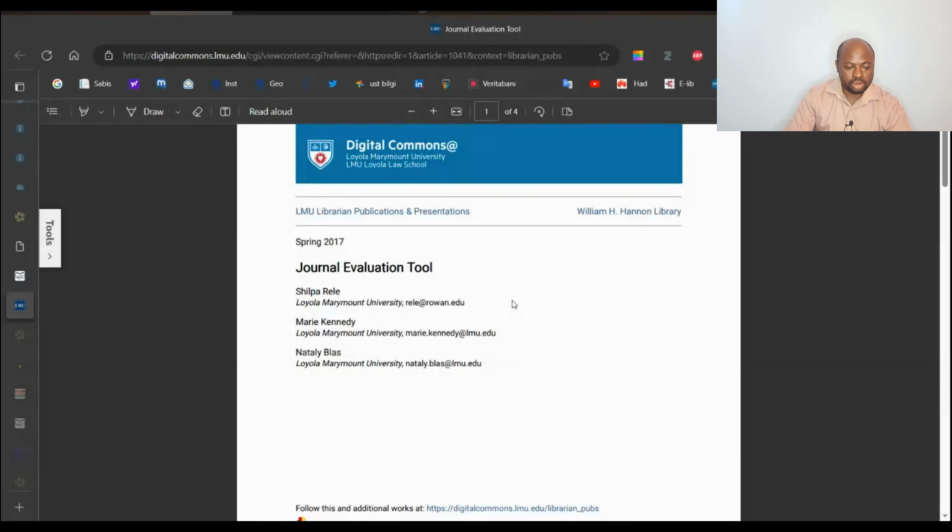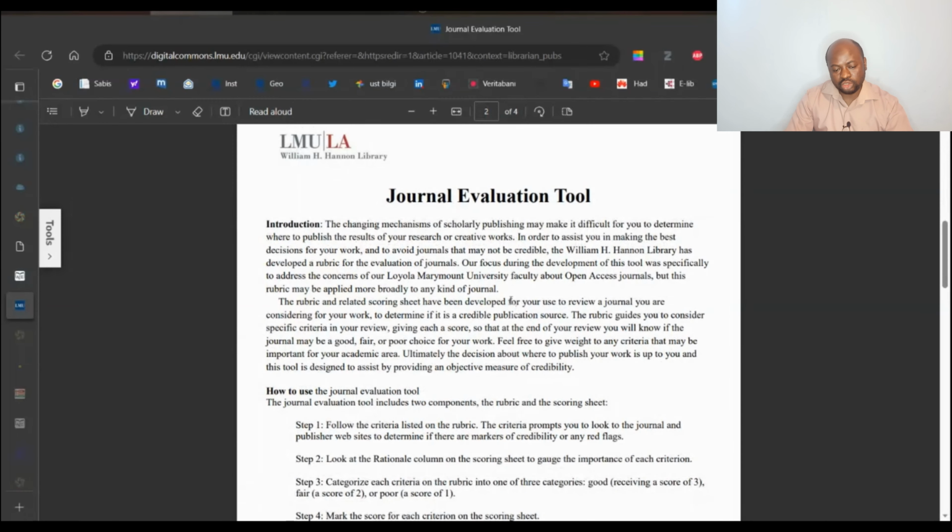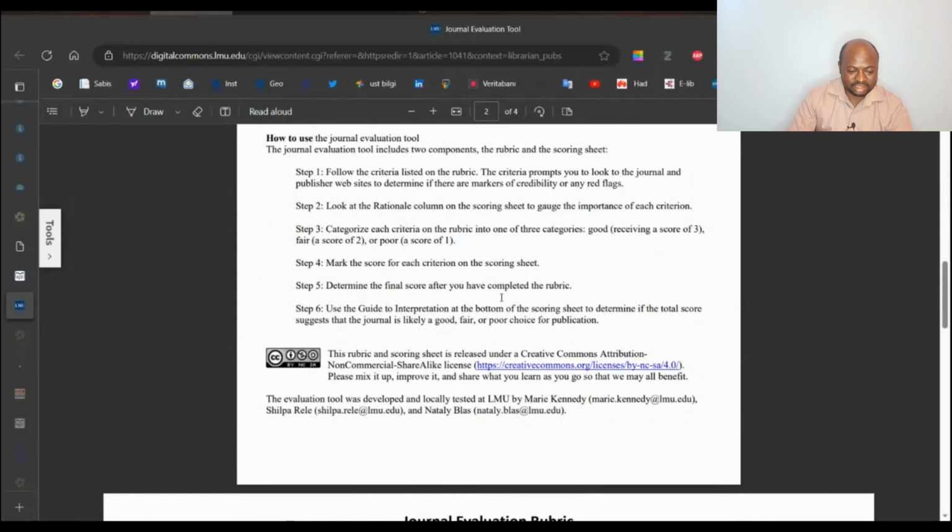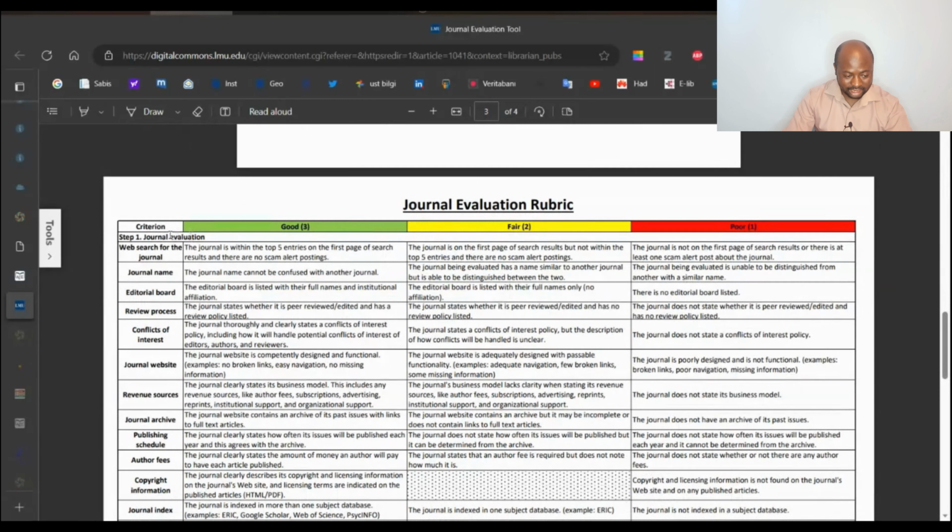Loyola Marymount University. They present a tool that you can use. It is a tool that you can print out, or you use it online and then ask questions. There are sections here, as you see, and there are names, whether it's good, fair, or poor.